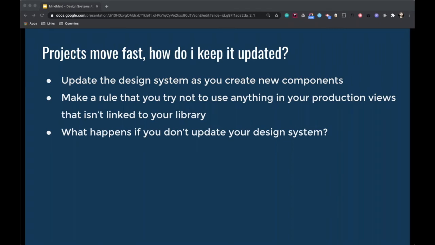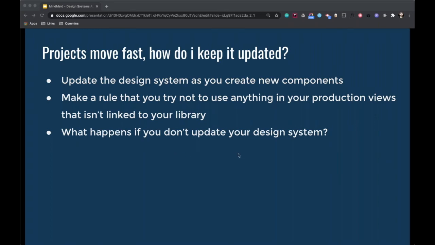So what happens if you don't update the design system? What you end up having is you're basically creating a ton more work for yourself in the future, not just the confusion of what the actual button color is or whatever the question is. It's a lot harder to go back after the fact. And let's be real, we always say, oh, we'll circle back later. There is no later, because we're constantly pushing, constantly designing new views.